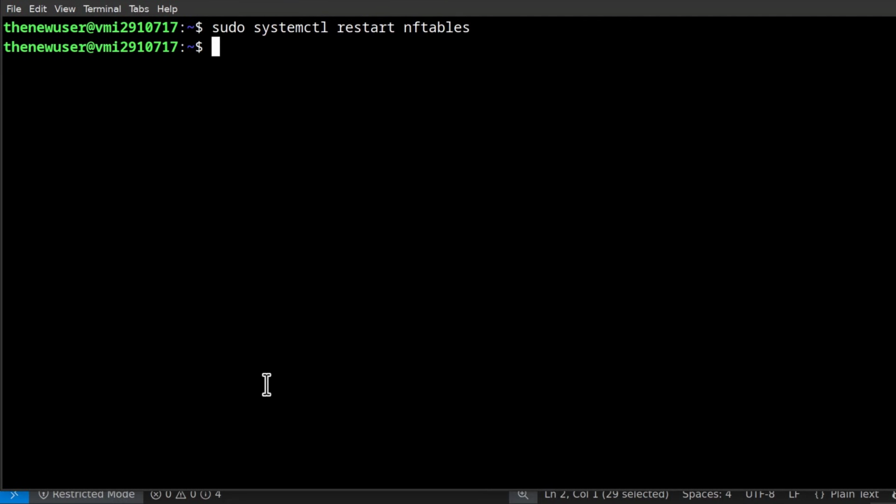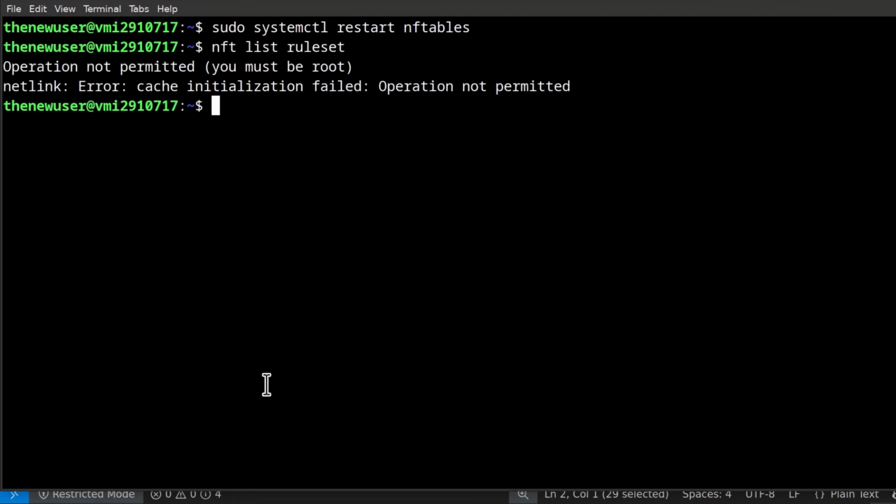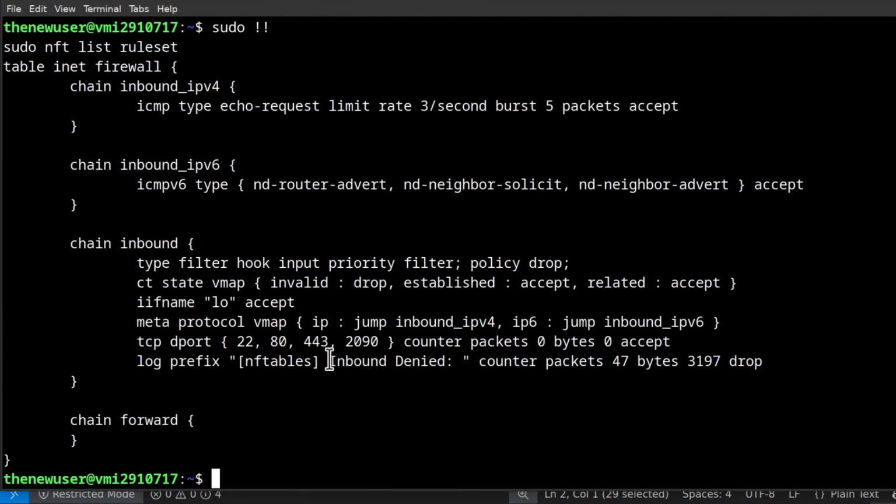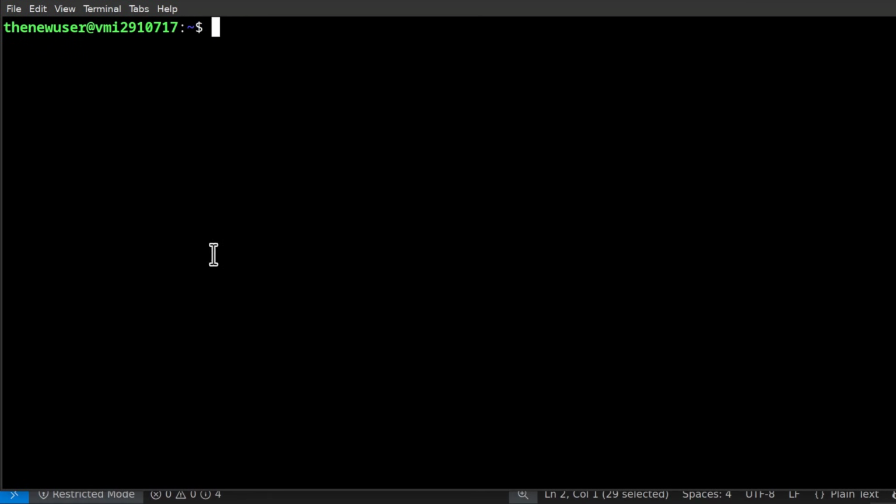So the next step, let's just confirm our rules, our firewall rules. Use sudo. I forgot to add sudo. All right, so there are our rules, and these are the ports that are currently allowed on our network. So Control L. Let's continue on.